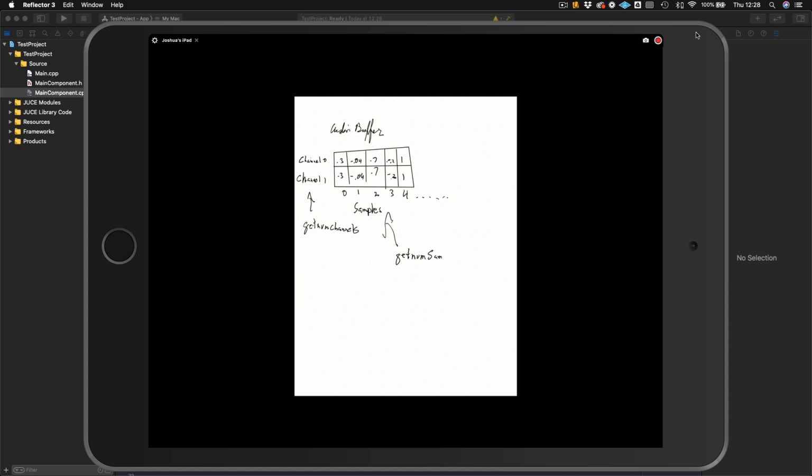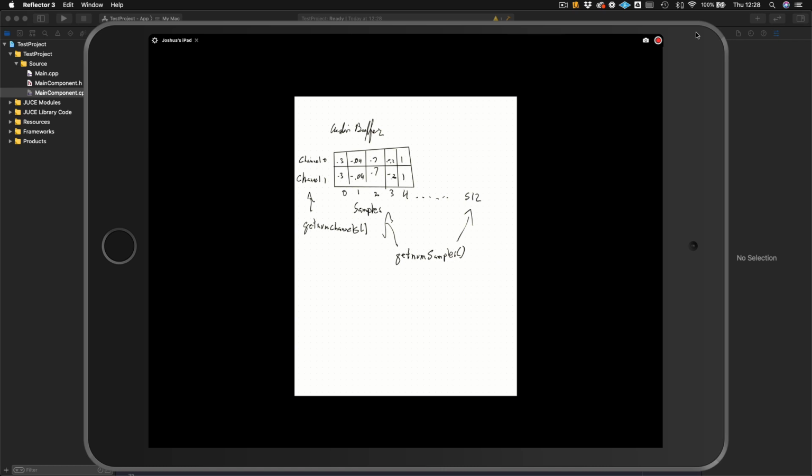This 2-channel buffer is going to have some sort of size. Let's say it's 512. Normally it's a power of 2, like 512 or 1024, but sometimes it's not. Sometimes we want to know how many samples there are in the buffer, because we need to read through all of these samples and maybe do something to them. That's how we do that, by querying the number of samples.